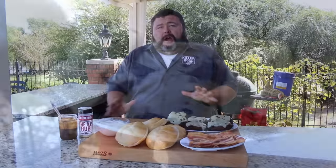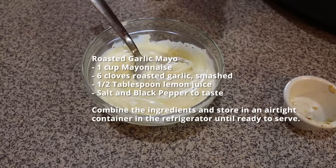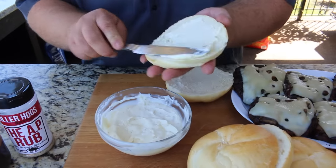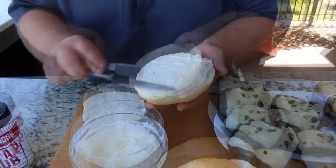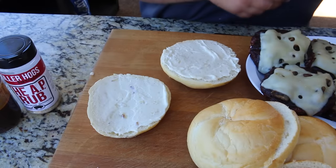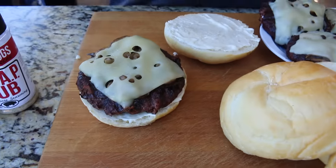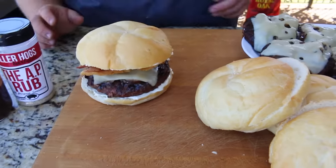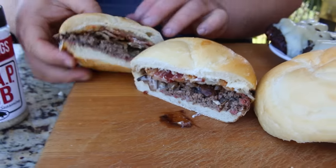We're ready to build these burgers. I've got a good Kaiser roll that I've split. First, some roasted garlic mayo — real easy to make: three or four cloves of roasted garlic, minced up, mixed into a cup of mayo with just a little splash of lemon juice, seasoned with salt and pepper. It's something a little more special than regular mayo, and that roasted garlic goes great with the flavors of the smokehouse burger. Spreading some on the top and bottom of the Kaiser roll, then laying the burger on top — that Wagyu-sirloin blend with caramelized mushrooms, onions, and Swiss cheese. Last thing: thick-cut bacon cooked in the oven goes on top, then the top bun. That is a smokehouse burger. Let's cut it in half and see what it looks like — absolutely delicious.